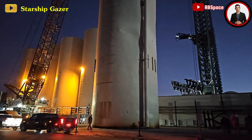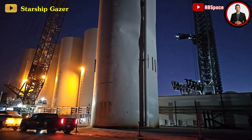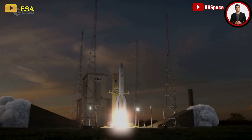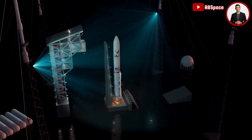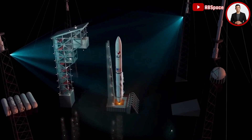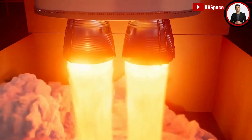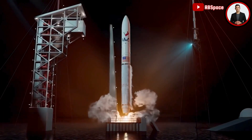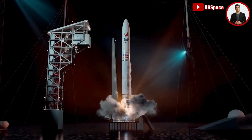While private space enterprises like ULA navigate the complexities of inaugural rocket launches and SpaceX fine-tunes crucial systems, following final confirmation of rocket and payload readiness, two GEM-63XL solid rocket boosters and twin BE-4 engines produce more than 1.7 million pounds of thrust to lift ULA's Vulcan rocket away from Cape Canaveral's Space Launch Complex 41.